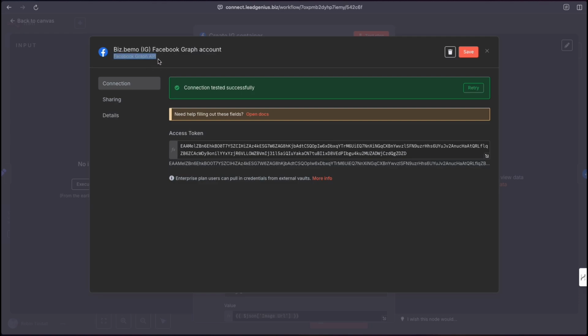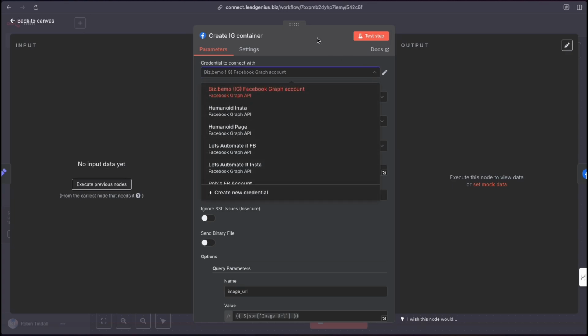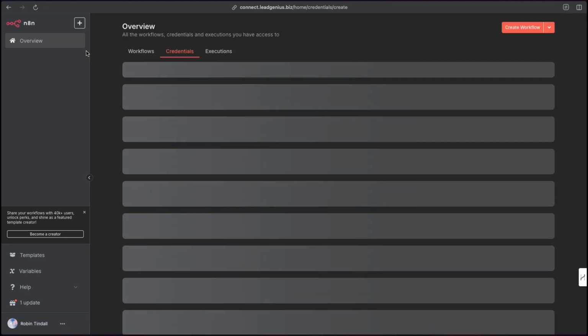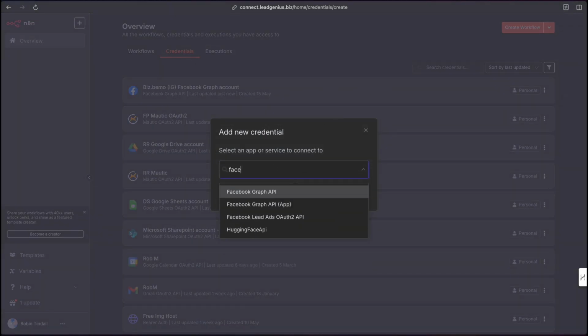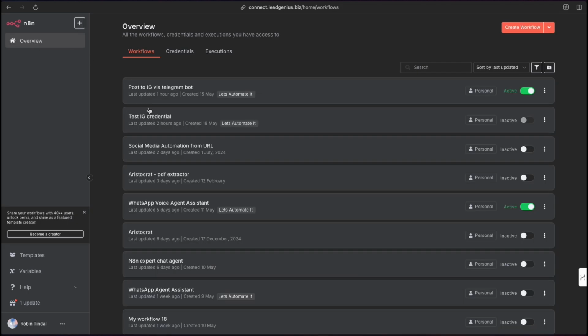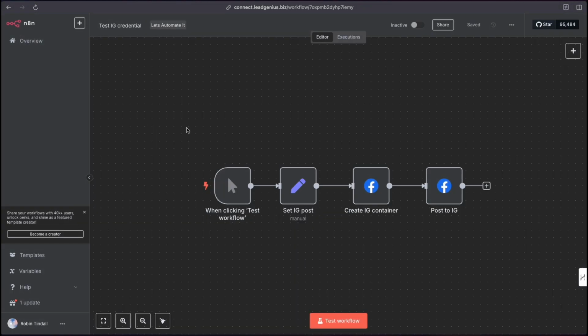When you come and set up your credential for the first time inside of here, there's a couple of options. Let me save this and show you what I'm talking about. So I'm going to put this away. We've saved that. Let's go into create a new credential. And we're going to search for Facebook because Facebook or Meta owns Facebook and Meta also owns Instagram. So in n8n, we're using the same node. So it's this Facebook Graph API. You've got two other options, but you want to choose Facebook Graph API, which is what we've done. And that's what I've got set up here. Let's go back to overview and we're going to test our Instagram credential through there.